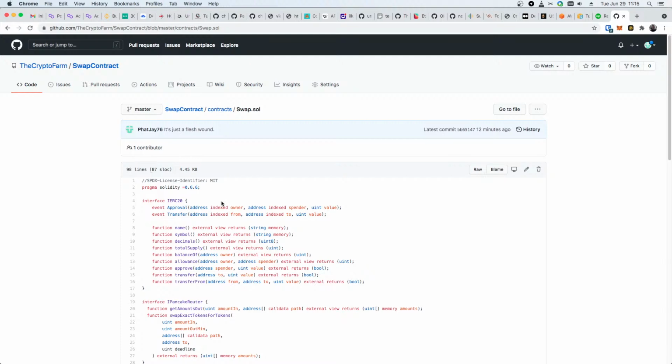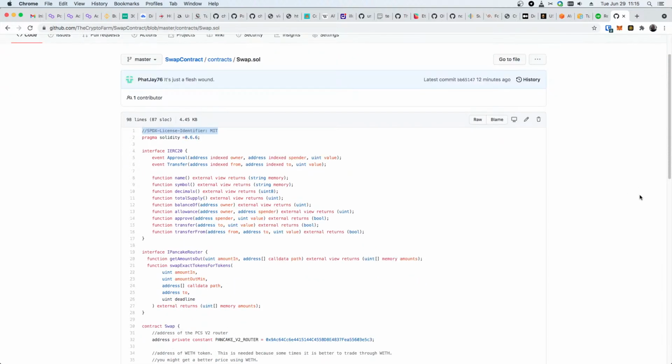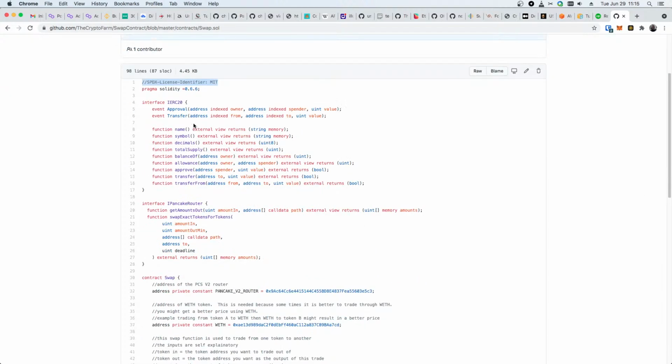So we have a specific version of Solidity that we use, and this code is licensed MIT. So we're not stealing anything. We just simply provide the license and it's good to go. But this is your standard ERC20 interface. And we're doing this all in one file to make it easier.